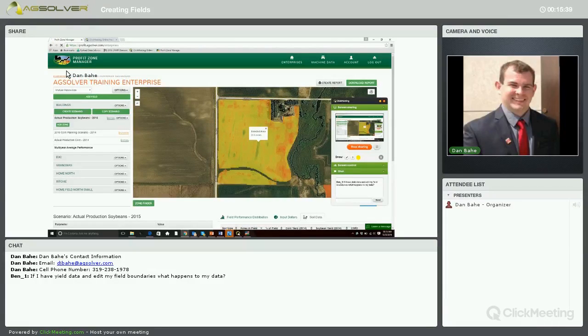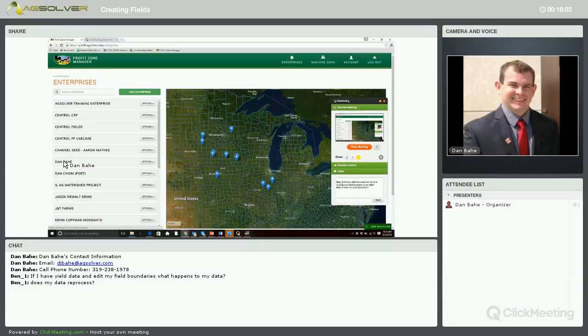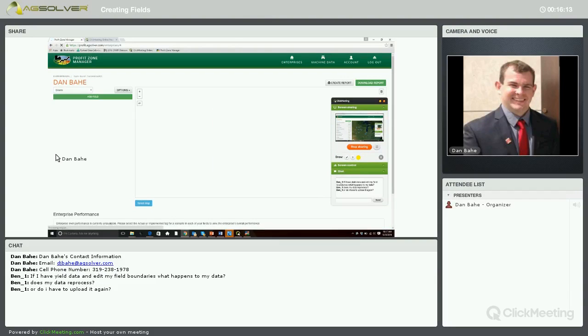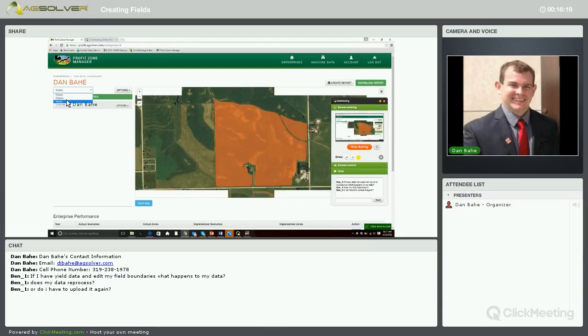And that's how we edit field boundaries within Profit Zone Manager. Your data will reprocess, and so you do not have to upload data again within Profit Zone Manager.